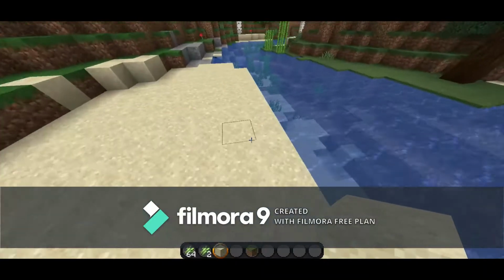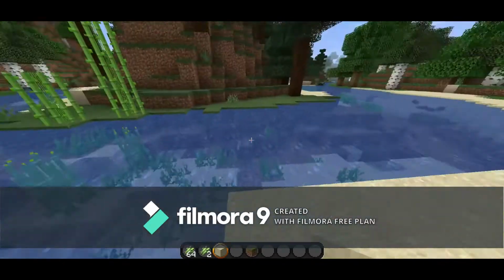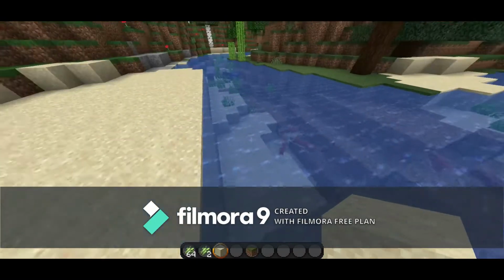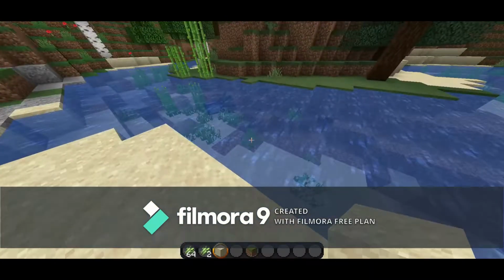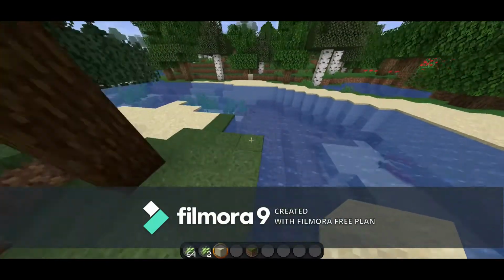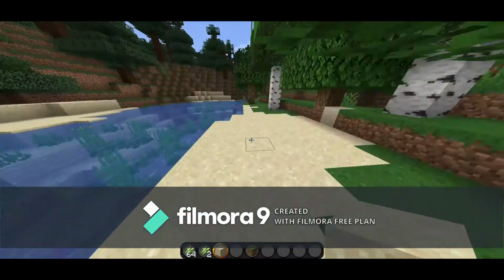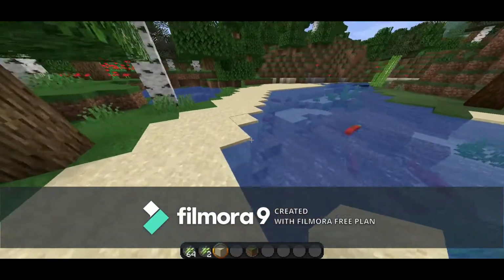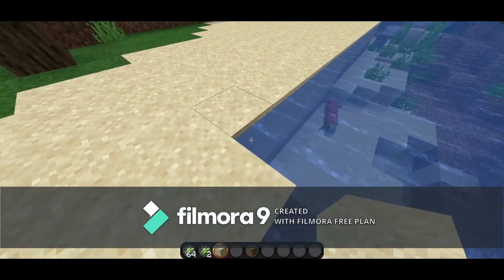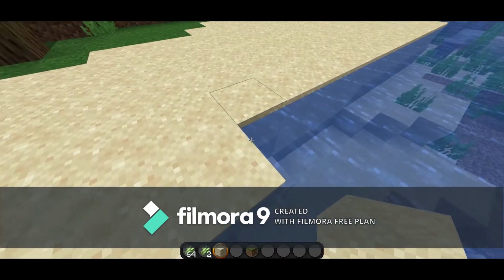Okay, the next step is to remove the water. How you do this is you either place blocks inside or use sponge. Well, sponge is pretty rare, so I would recommend just using blocks, but if you have a sponge, then definitely use it as it's much faster. If you use sand, then you can just hold it here and it'll drop.